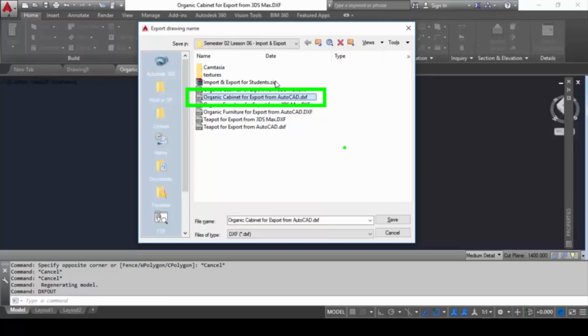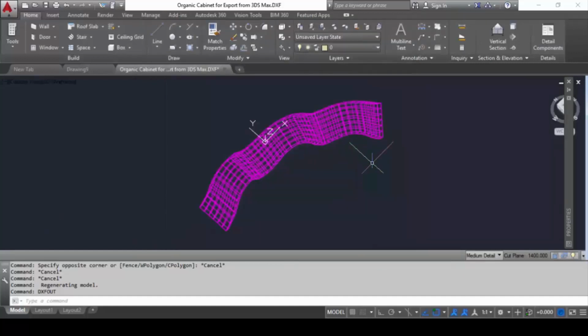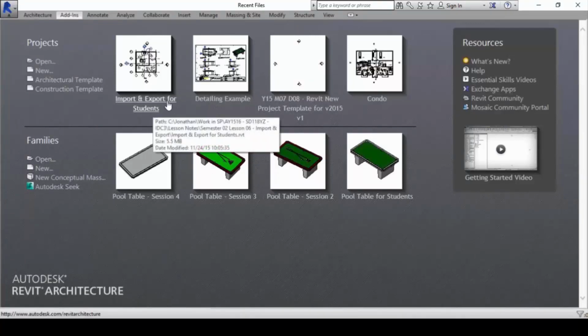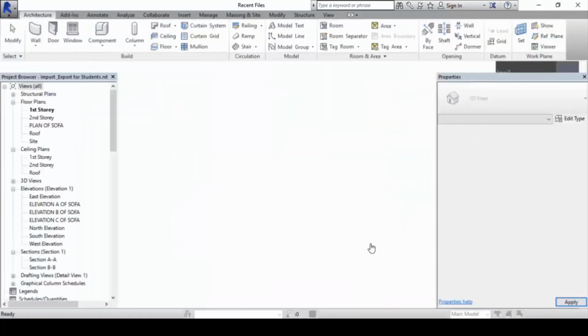Okay, now with this, we'll save and overwrite this if necessary. So the part on exporting is done. Next, we are going to bring it into our project. Our project is here. Open up import export for students. This one.